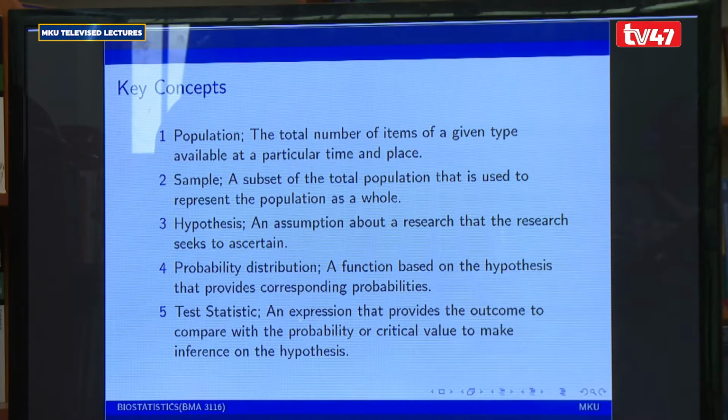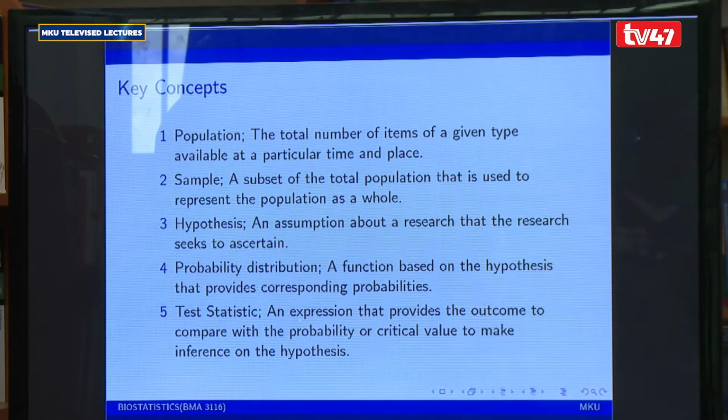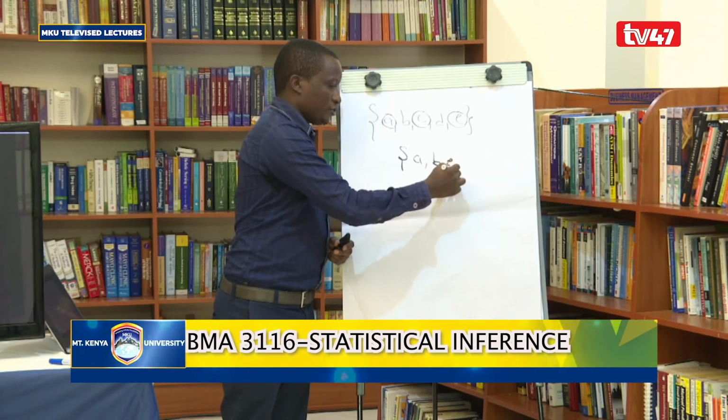So we have to devise a mechanism of selecting some items from here, such that when I use them to carry out statistical analysis, it will be the same as, or close to, as if I carried out the study on the whole number of letters I've written here. So I might decide, I will pick one, skip the other, pick this, skip this, pick this. So now I end up with a smaller set of elements that I can be able to reach.